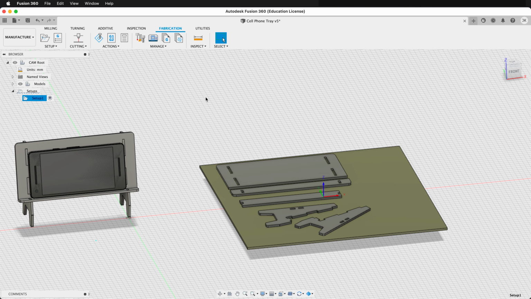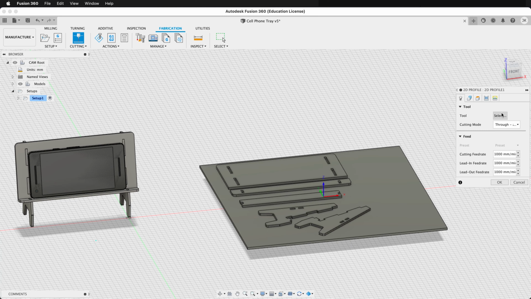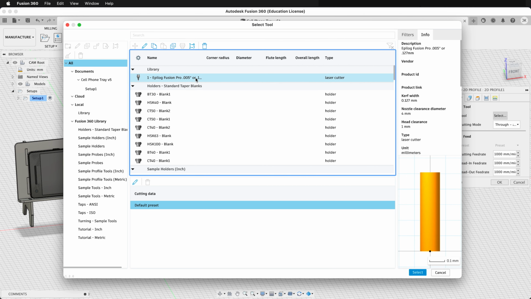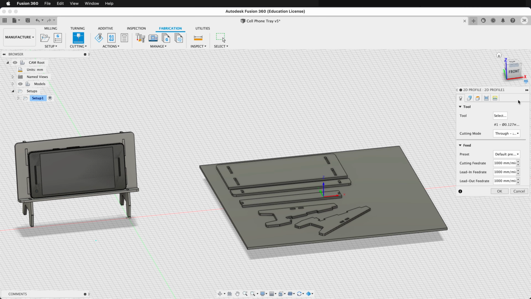So now we have to make a tool path. So if we come up to cutting, we want to select 2D profile. And for the tool, I have a laser cut tool already made. If you want to see how to make a laser cut tool, please see the previous video linked in the description. I'll click this tool. And what's great about this is this has kerf built in. So it has the kerf width of this laser. And you can change that based on the materials or what's happening. So I'm going to select that tool.